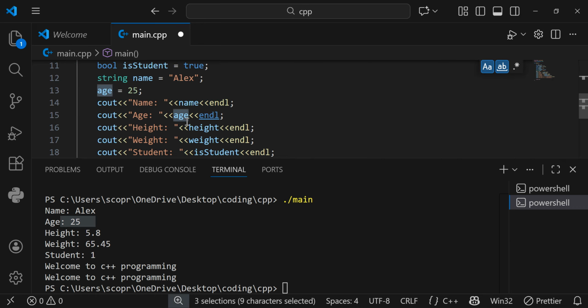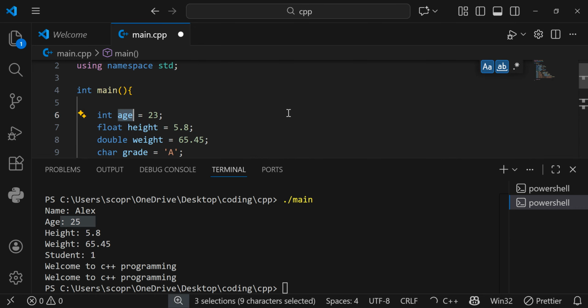Press D again to select the next occurrence, and you can continue pressing D multiple times to make sure that all occurrences have been selected. From there, instead of deleting, we are just going to move the cursor. We only want to put the cursor at the start, so we only change the start to include the underscore. You can add that underscore like that.